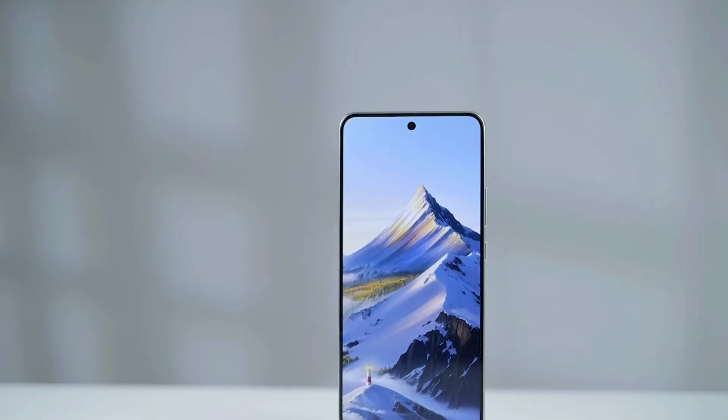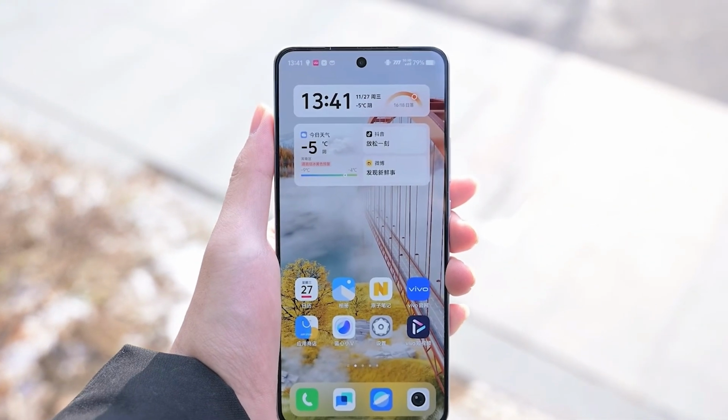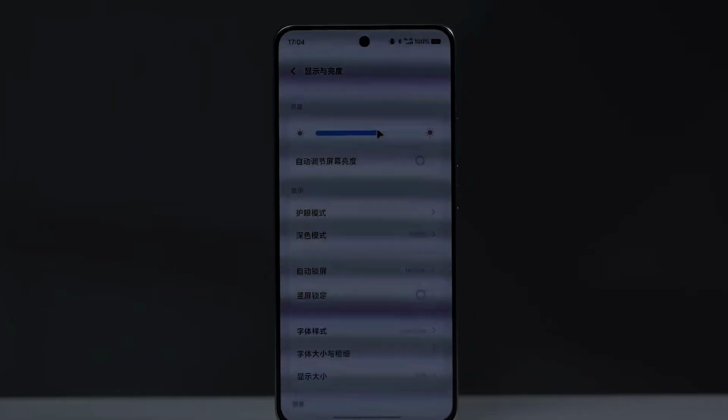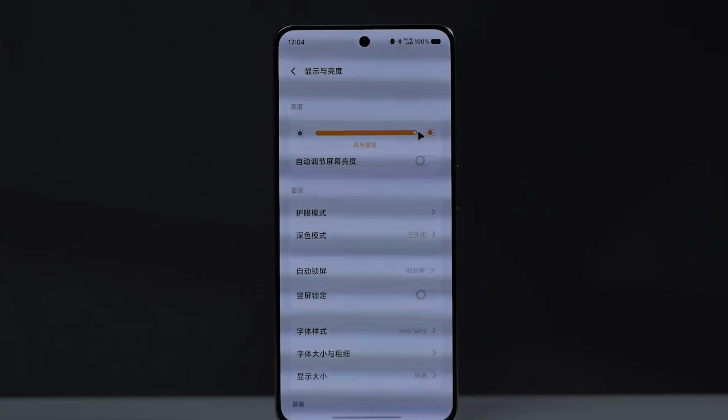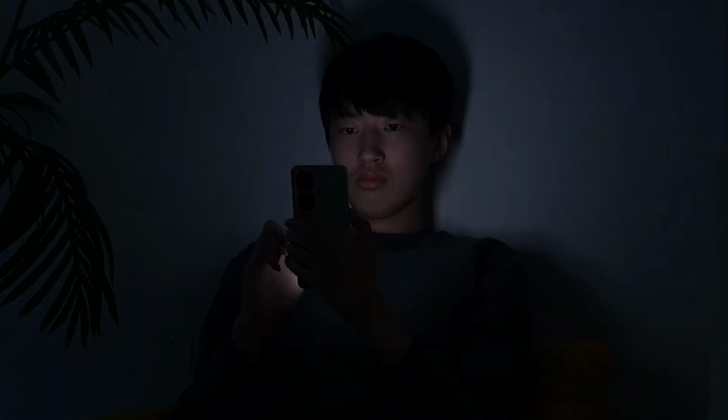This means the IQOO Neo 10 Pro will have excellent visibility outdoors and in sunlight, making content on the display very clear. It's also one of the most eye-friendly screens available, with a minimum brightness value as low as 2 nits. This screen provides top-level eye protection, whether at low or full brightness. Even in extremely low light, you won't feel eye strain while using the phone.